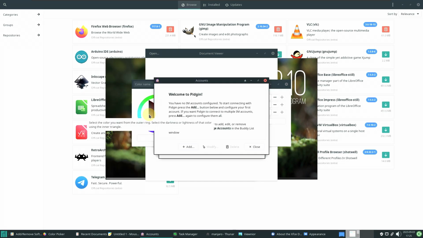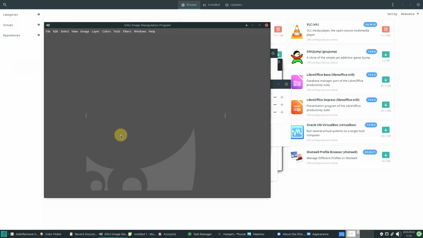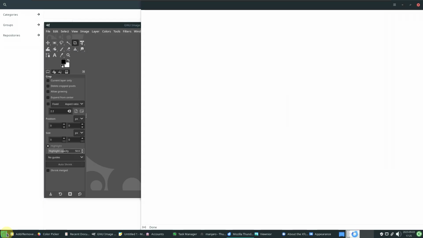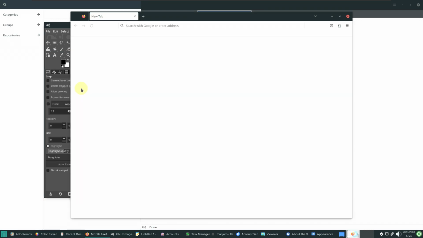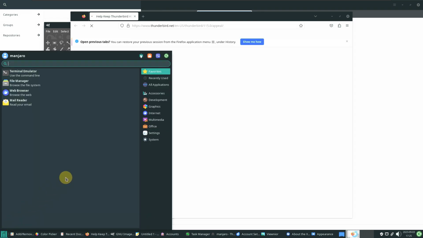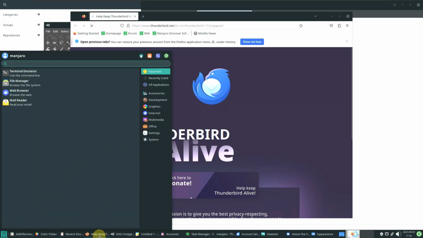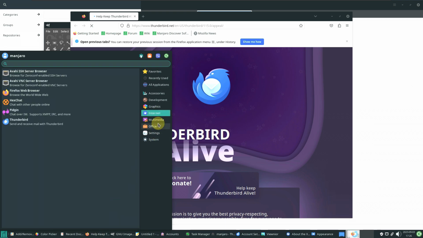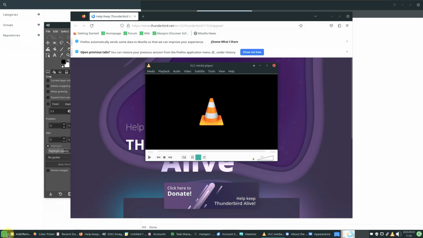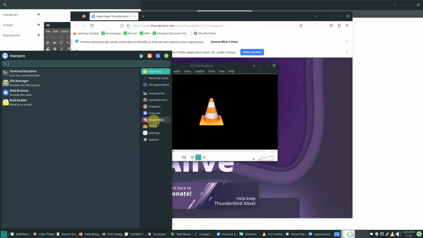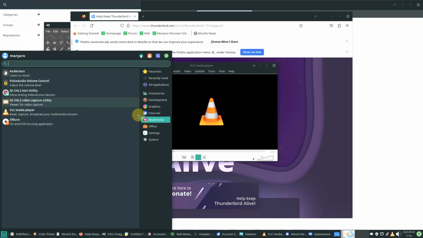I said important because some people want to know the version of Thunderbird, so that's the reason I said it like that. It's not that important, just for the sake of the version. There is already Firefox opened, so no need to reopen it. On the multimedia, we open VLC media player. It's pretty fast, as you can see. Everything is opening almost quickly.